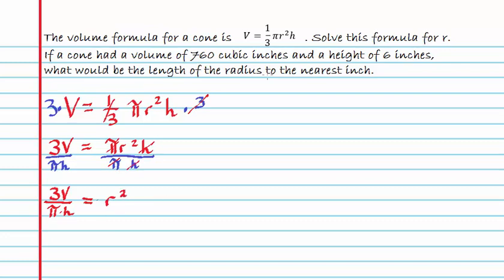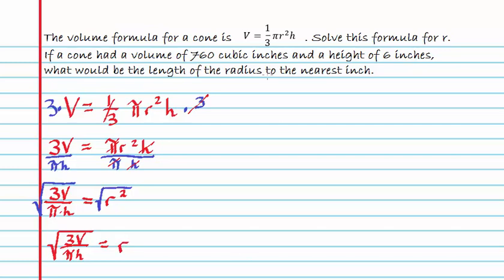So I almost have r by itself, but it still has that squared. It's still r squared. So I need to do the opposite operation. The opposite of squaring something is taking the square root. So if I square root the right side, I have to square root the left side as well. Again, I'm not going to be able to simplify anything on the left side. I'm going to leave it as the square root of 3v over pi times h, or pi h, equals, but now the square root cancels out with the squared, so I'm left with equals r.